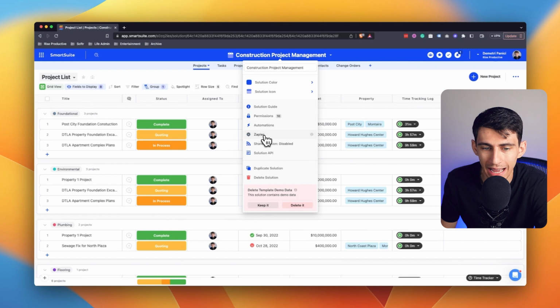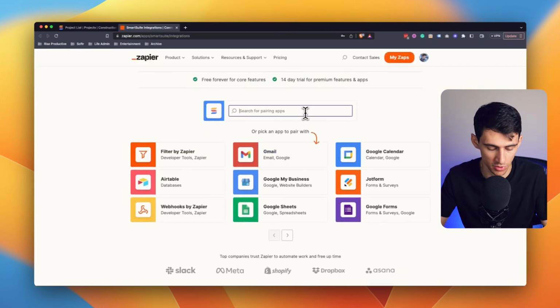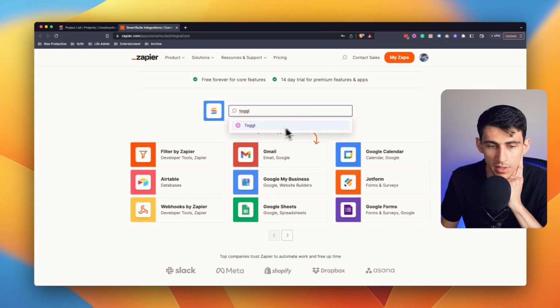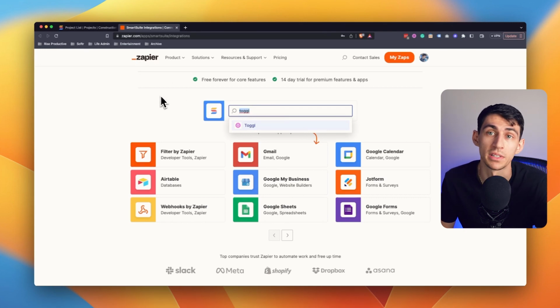There are other various ways that you can use this in reporting, and you can even sync this, and we recommend that you sync this with tools like Zapier. As you know, we have a great connection with Zapier, and you can connect this to a myriad of different tools. We have the ability to connect it with things like Toggl, Time Doctor, Harvest, Clockify, and other tools so that you don't have to time track in more places than once.